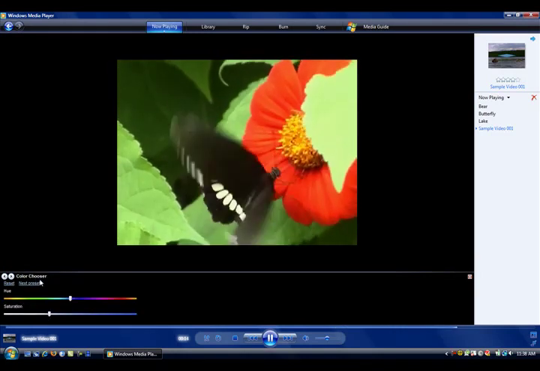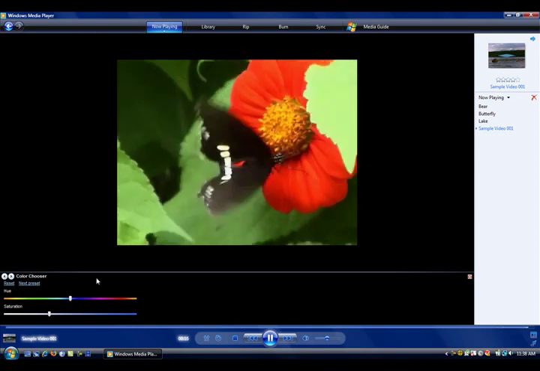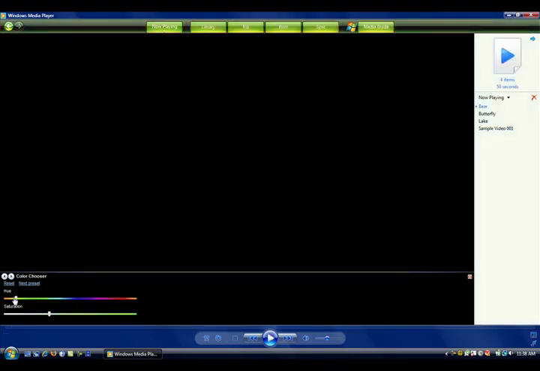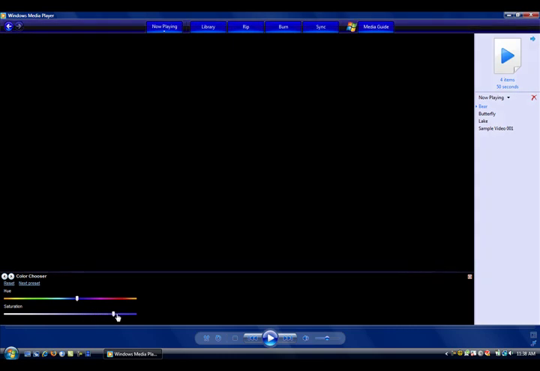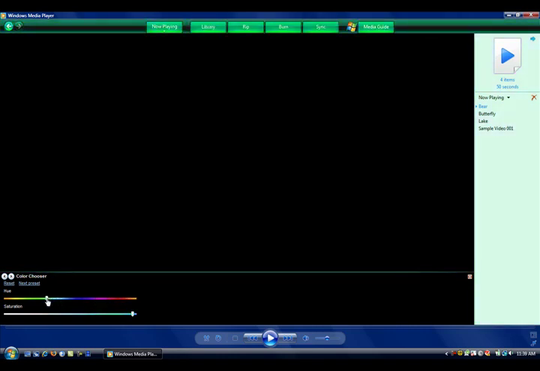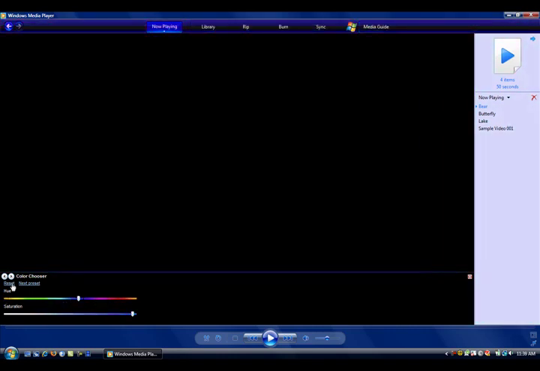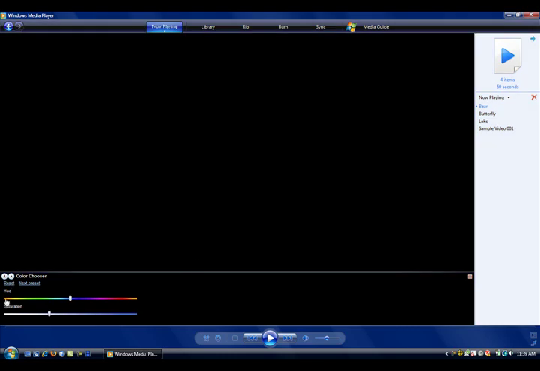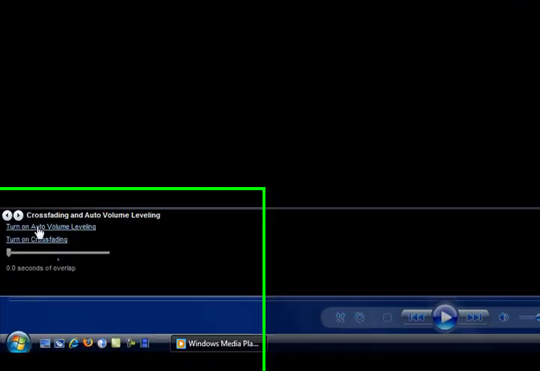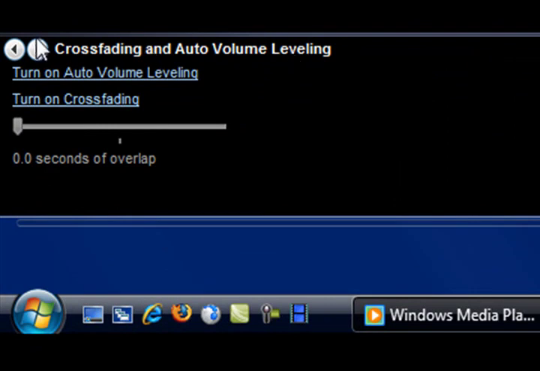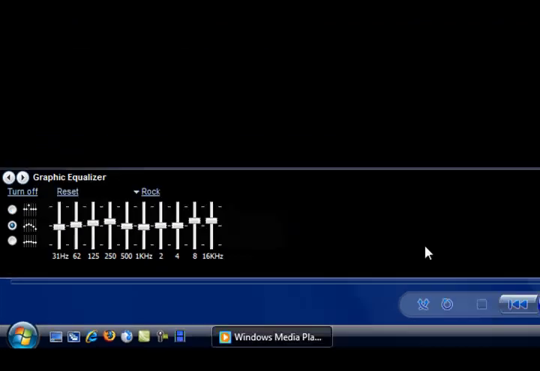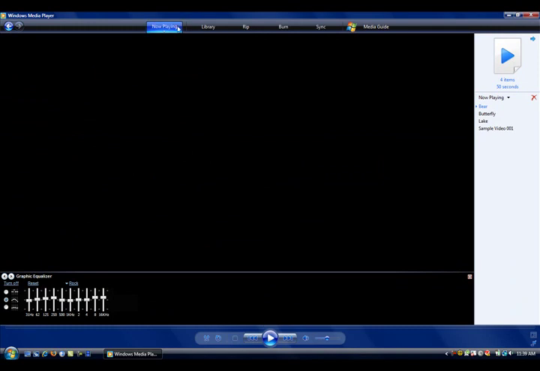We can also change the color of the media player, the color of the skin, changing how dark or light we want it. This is nice if you want to customize the look and feel of your media player. We should really hit reset on that. Then we can go ahead and crossfade and change audio and so forth. So that's how you can really customize some of the things in Media Player.